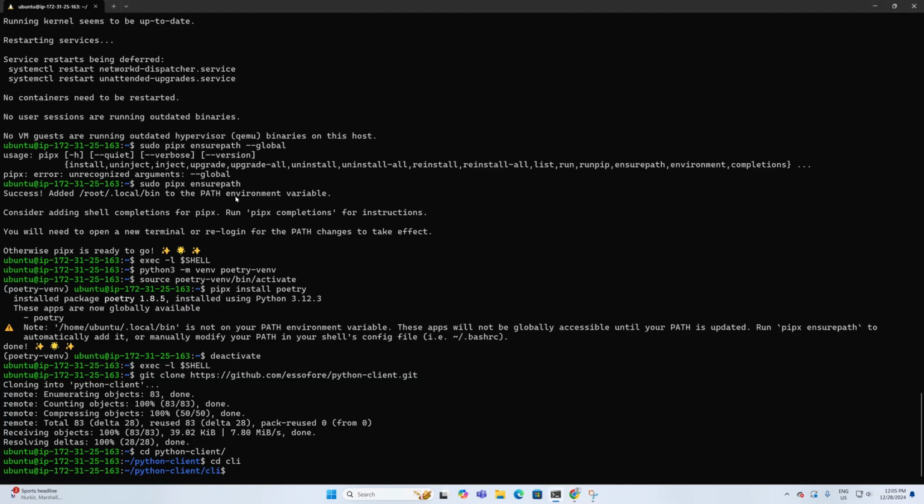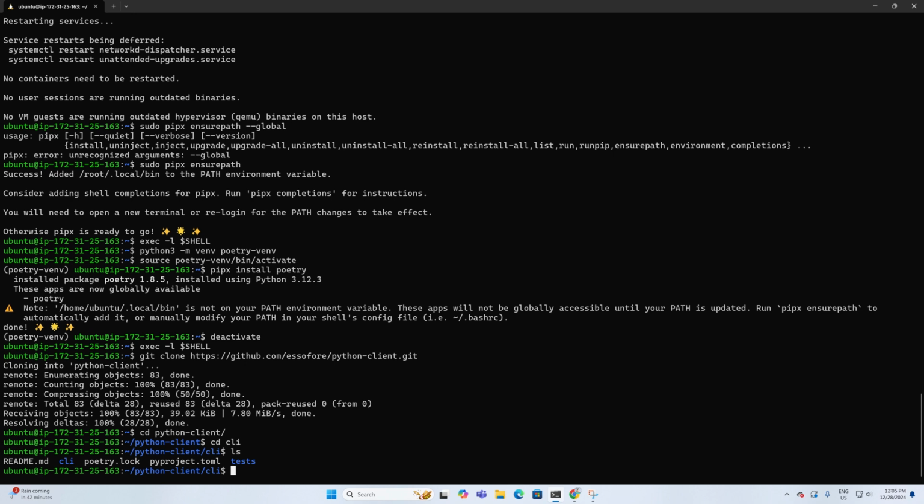So now you see there is a .toml file. It contains the dependencies which this CLI project requires to be installed. And we install those dependencies by running poetry install.